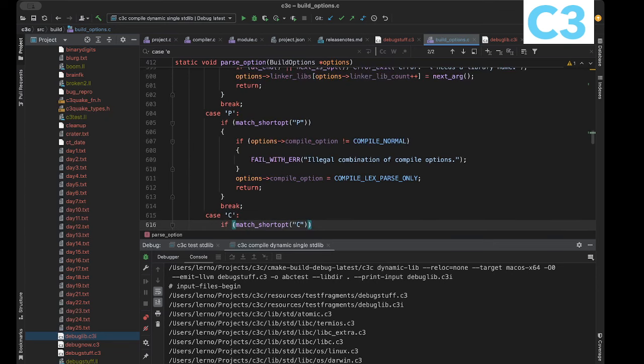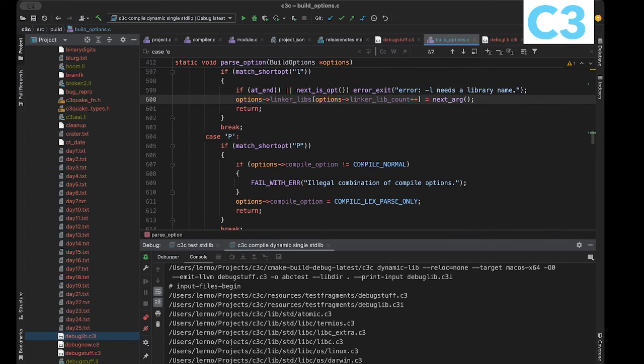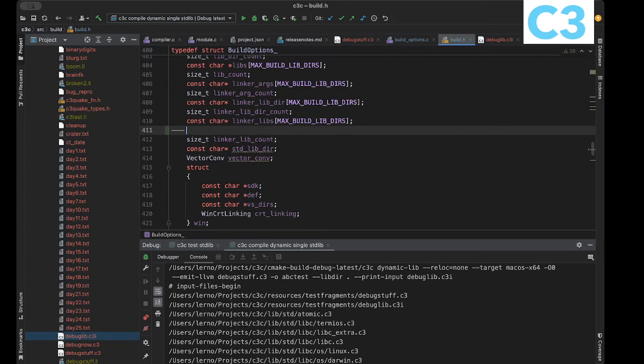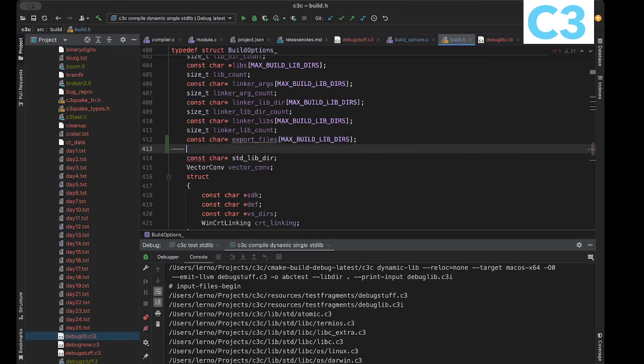and let's, here are the linker libs. So maybe something like, okay, so export files max libdirs, export file count.